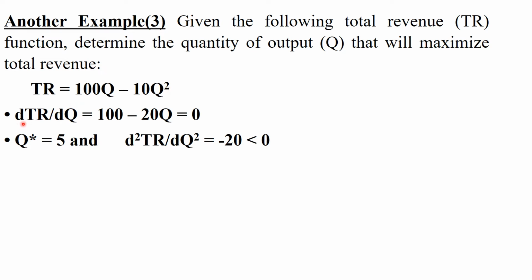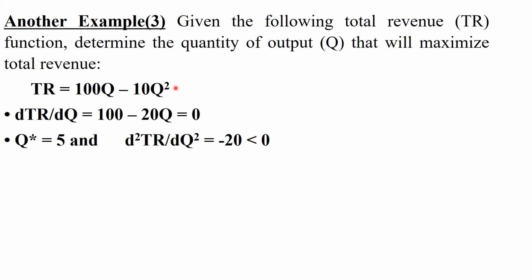Let's do the derivative of total revenue with respect to Q. Equal what? 100. Why is it 100? Why, guys? Yes, there is a hidden 1 here, times 100 equals 100. 1 minus 1 equals 0, no Q's. So the answer here is 100. And we have to put the sign.